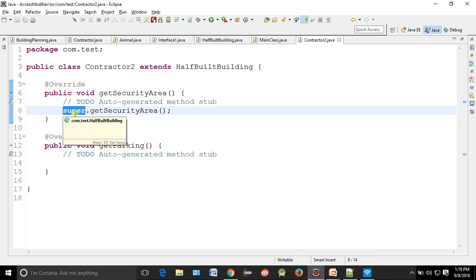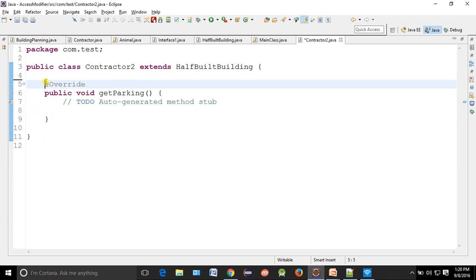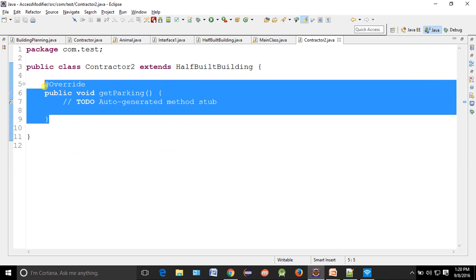Super we will discuss while going through. So this and super are two keywords which we will discuss in the next chapter, or maybe this chapter only after some time. Don't worry about this super for the time being. When we do constructors, that time we will discuss this. So you can remove it, you cannot remove it, it is up to you. But this is mandatory.